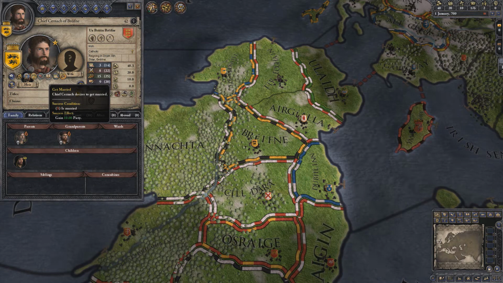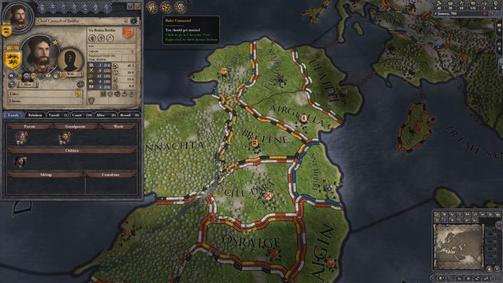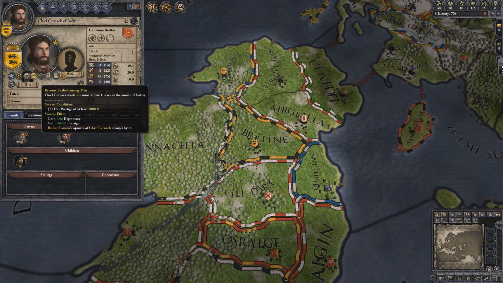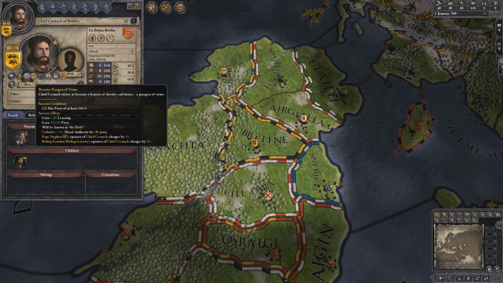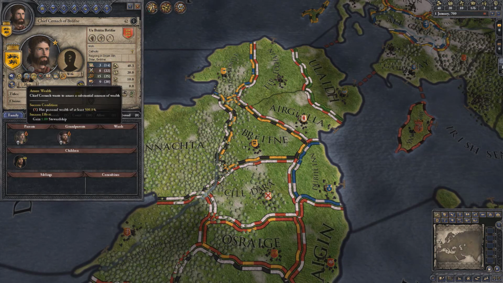Now, getting married, that's definitely an ambition we can fulfill, and it also fulfills one of the events we need to do, and that's where we are married. So that's definitely something we're going to probably choose. We can choose to become exalted among men. Now, that's definitely something we won't mind, but we're not going to do that yet. Become a paragon of virtue. Again, we won't do that yet.